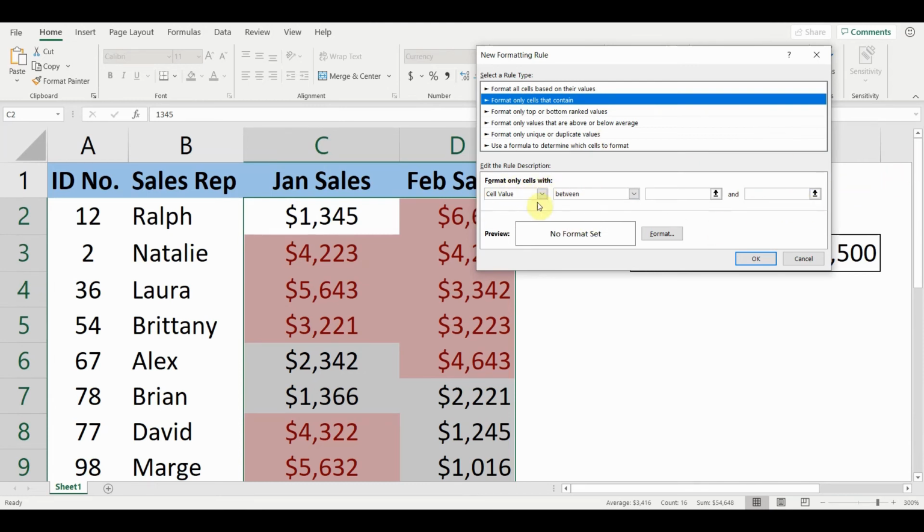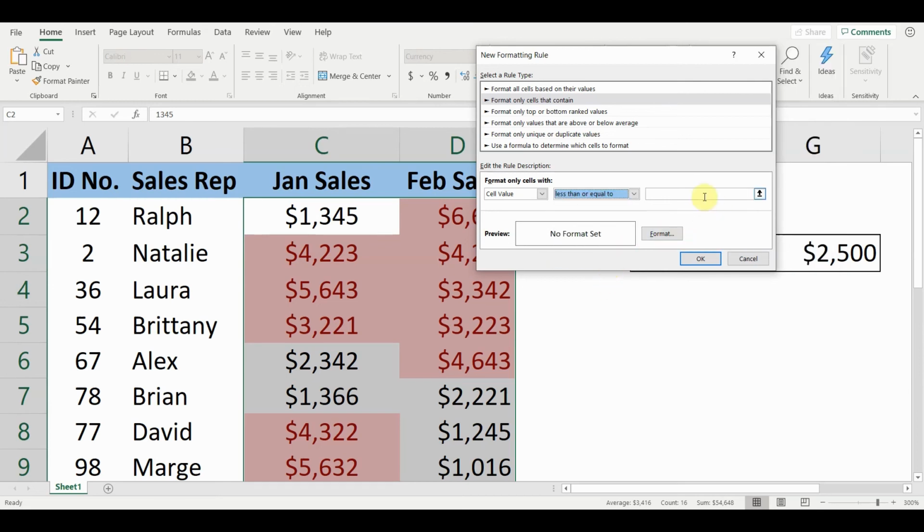So format only cells with cell value. Let us assume that we're just putting our criteria based on the value of the cell. For example, I want to create a new rule that highlights all the cells that are less than my threshold value. So less than or equal to 2500. This is what I want.